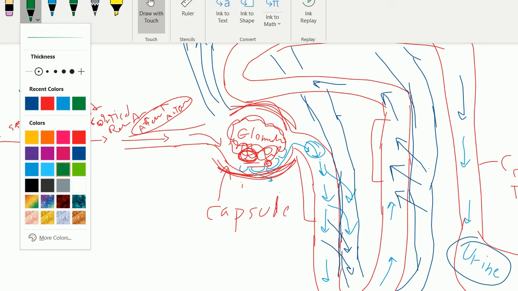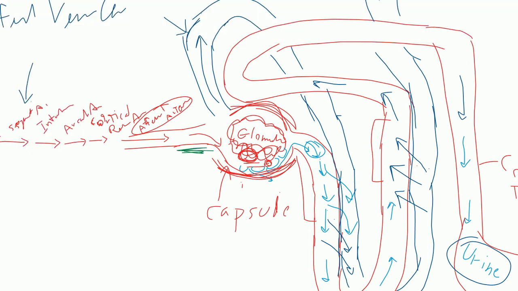So we have the area called juxtaglomerular apparatus, and this refers to a group of cells. Some of them hang out right here at the afferent arteriole. This group of cells here, we call JG cells. And this JG cell has another name, granular cells. Depending on which textbook you open, they can use it interchangeably. But for us, I'm going to stick to the JG cell, the juxtaglomerular cell.